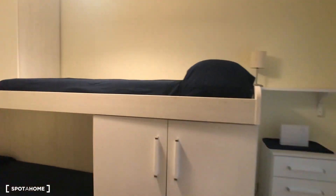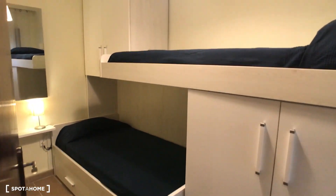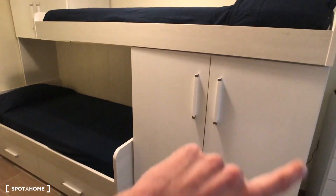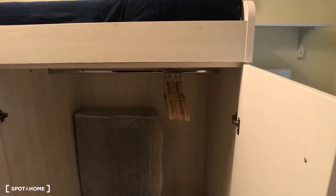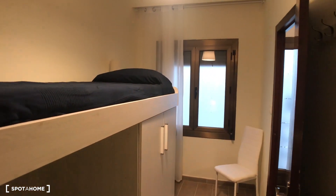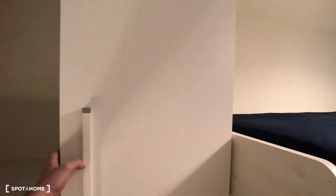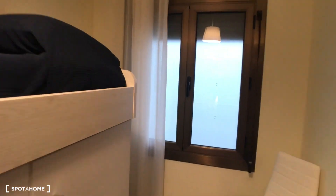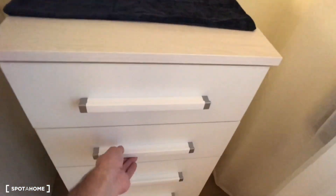Now let's go to the other part of the apartment — bedroom number two, which has two bunk beds, single beds with one on top and one below. There's a shelf, a heating system, a light, and some space under the bed. There's also a closet plus a chest of drawers with space for your jackets, t-shirts, and all your clothes. This is an interior bedroom looking onto an inter-patio. There's extra space to hang jackets when you come in, a chest of drawers, wi-fi installed, and various drawers for personal belongings.